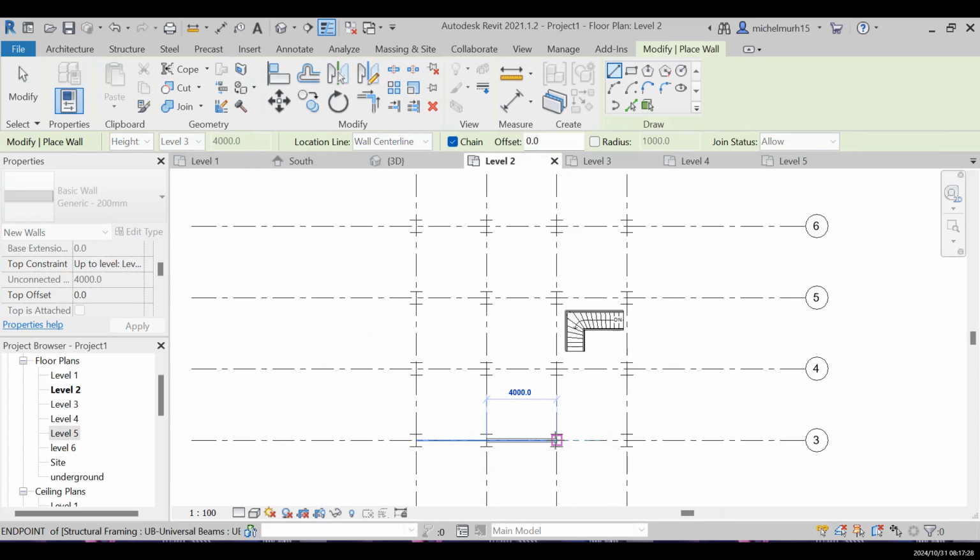Okay, so I'm gonna just click in here, and then after that I'm gonna see how. Okay, I'm gonna press escape first of all. Okay, we cancel the command, and from there I'm gonna change the view. I'm gonna go for the default 3D view and see how my wall looks. Okay, let me just first of all do this first. My laptop's kind of lagging, don't know why. So let me do this first.